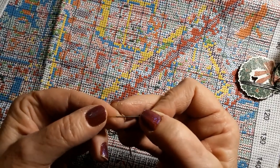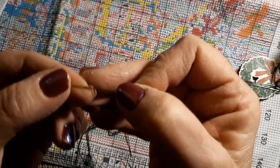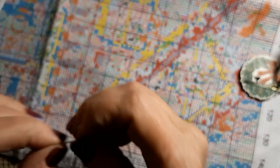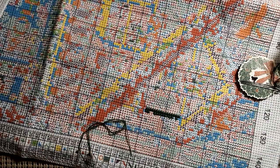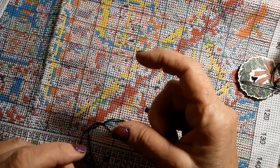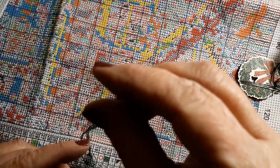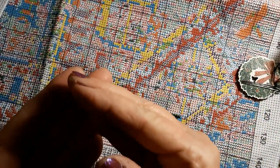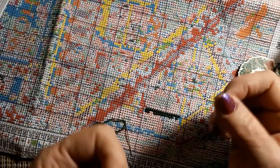But yes, you're going to need a fair-sized needle. Try to hold it as still as you can. See how big that end is? It should be called a tapestry needle, I believe. So you don't want something that's real, real long, with a real tiny little end. You want something you can get at least 3 strands in, and I would practice with the 3 strands, because that way you can see your progress.